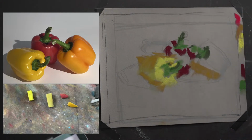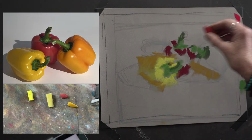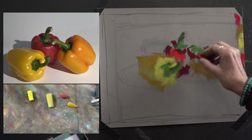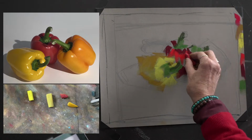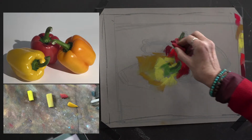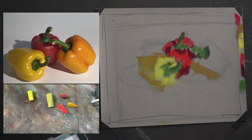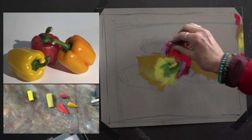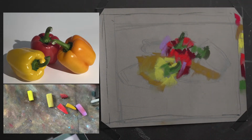Did you take several reference photos? I always do. I always take a bunch. So what drew you to this composition? I just like the interaction of the peppers, that they seem to have a relationship with one another. They're sort of kissing one another. That's definitely why I chose this one. And the light. Orange is really pretty.